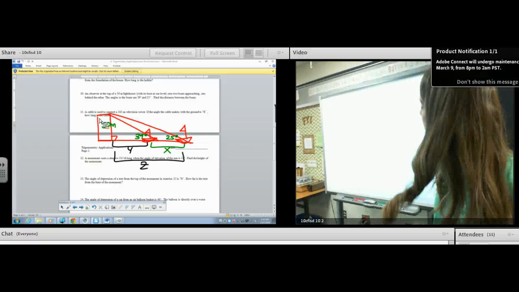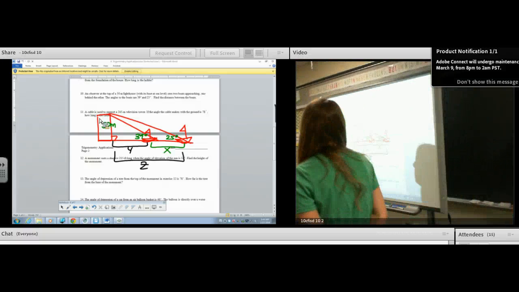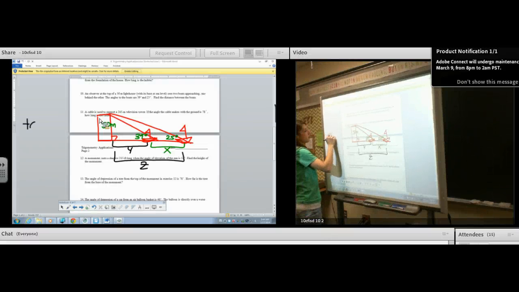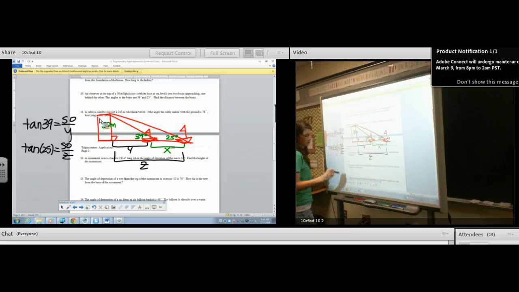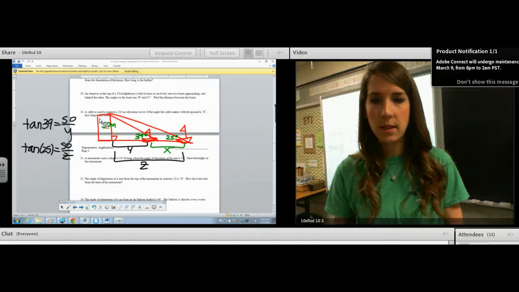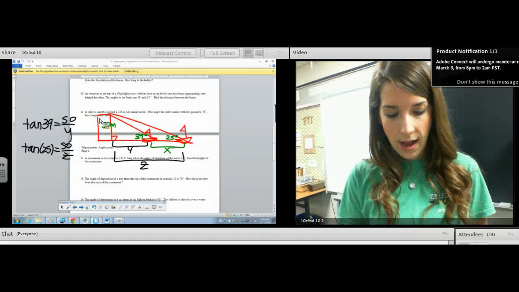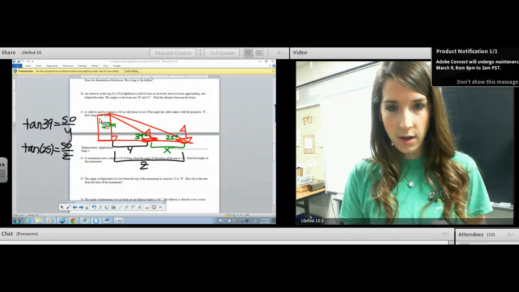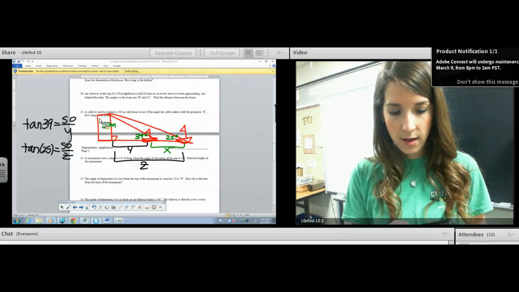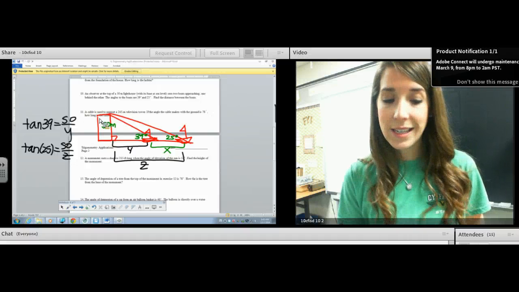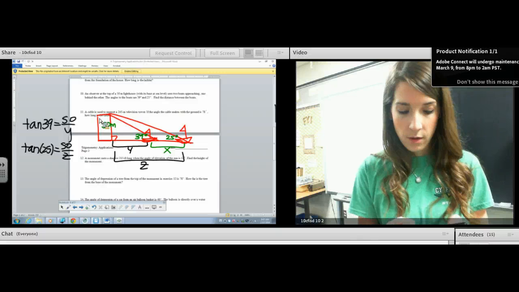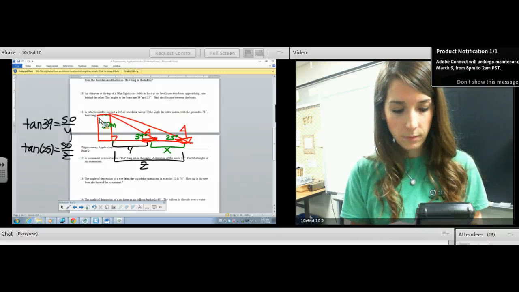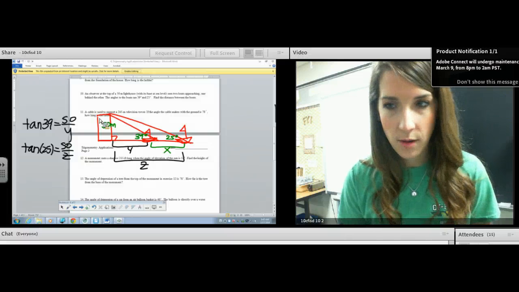Okay? Both times we're going to use tan. It's all about tan. So let's do y. Tan 39 equals opposite over adjacent. And let's do z. Tan 25 equals opposite over adjacent. So we're just going to do tan both times, and then we're going to subtract. Denominator divide. 50 divided by tan 39, and 50 divided by tan 25. I get 61.7 and 107.2. So we subtract them, and we get 45.5.